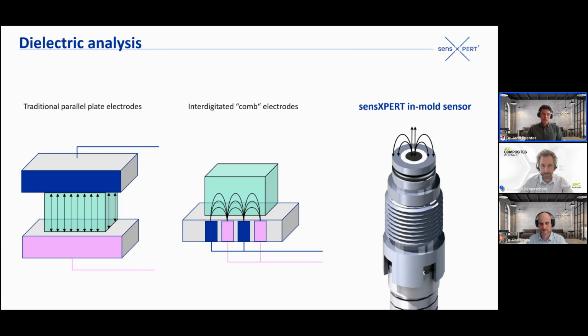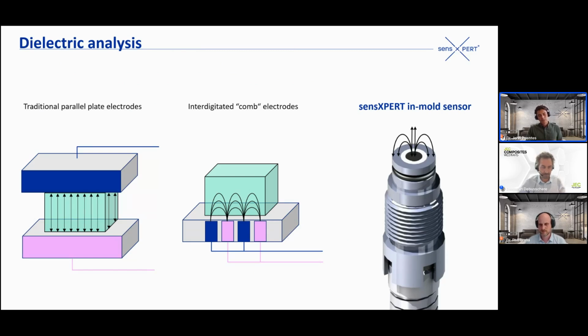The traditional way to use dielectrics is in a lab setting. You have here on the left the traditional parallel plates. So you have the two electrodes, you have the medium within, and then the polymer is exposed to this electric field. But this is a little unrealistic for the production setting in our industry. So one of the ideas that we have is, okay, let's keep the electrodes on the same surface, on the same plate, and then alternate these different electrodes, producing a different signal that travels through the material.